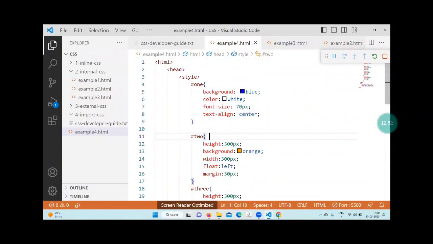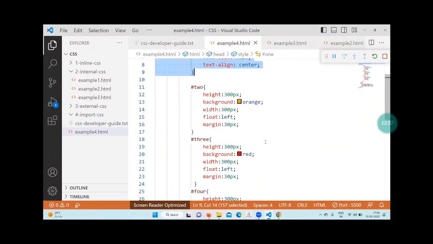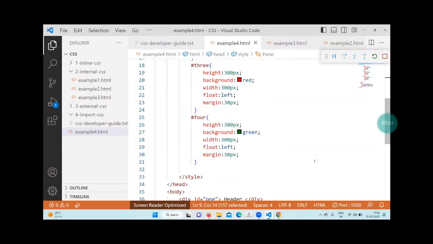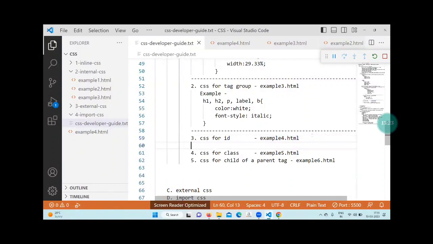So in this file, you wrote the CSS only for IDs. You will copy any one ID from here. Suppose I'll copy the first one. Go to the developer guide, where CSS by ID is written.